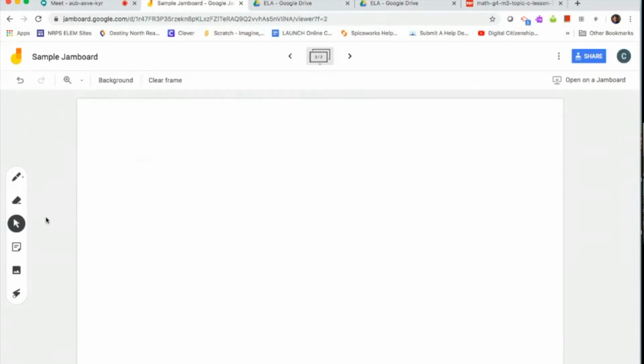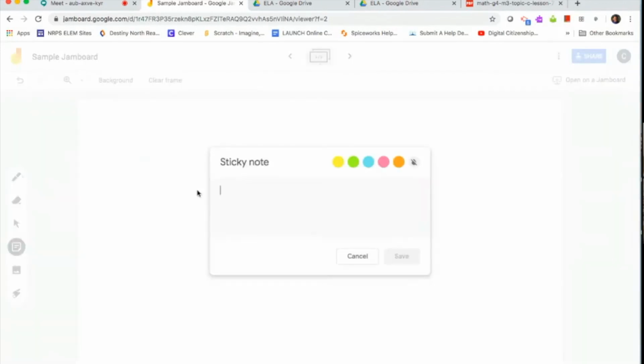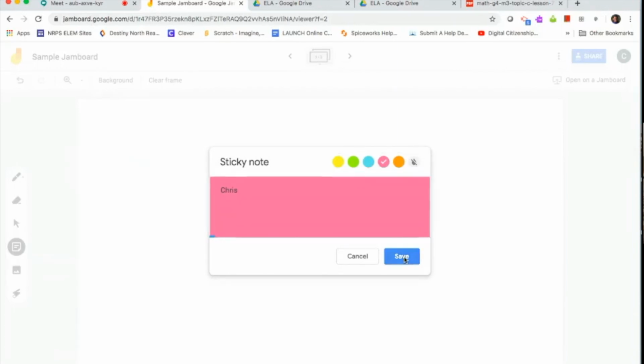And you would have this obviously set up ahead of time, and then you could have a problem on each page. You could have the same one, a different one, and then you could have the students go through and tell them to go to their page, look for the sticky note with their name on it, go to that page, and then solve the problem.